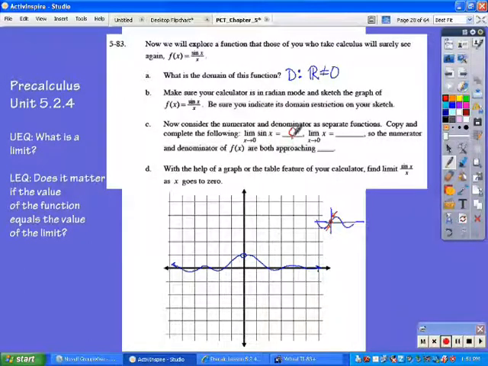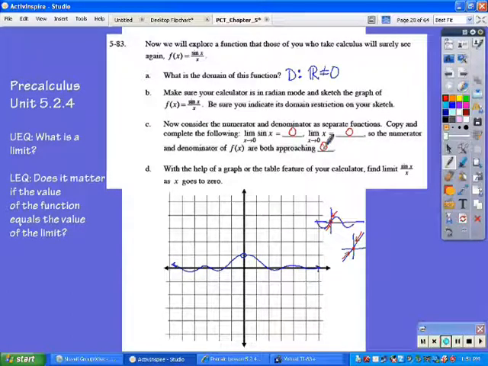Okay, what about the limit as x approaches 0 of a linear function, y equals x? If I approach from the right, approach from the left, I'm approaching the same value again. Still approaching a value of 0. So the numerator and the denominator of f of x are both approaching what value? They're both approaching the value of 0 if I evaluate them separately.